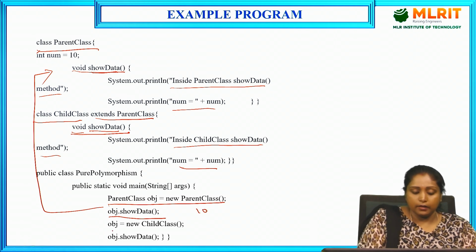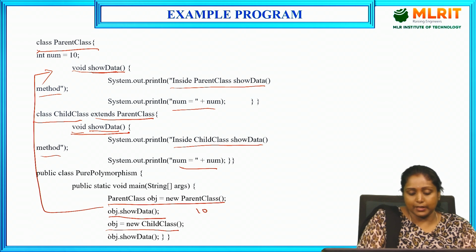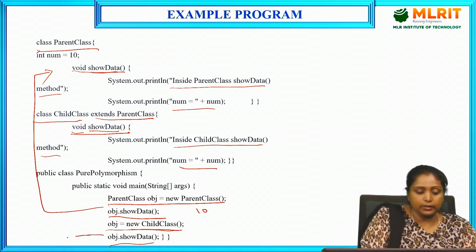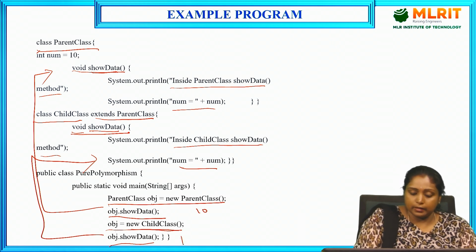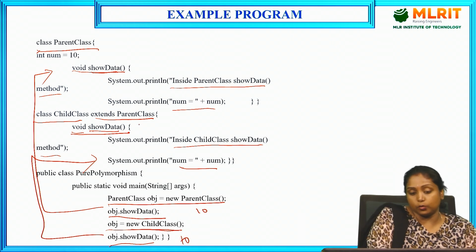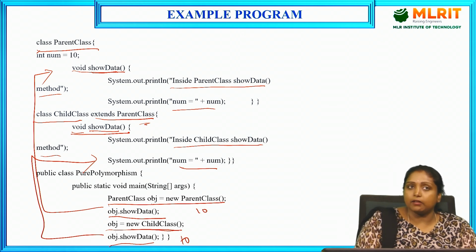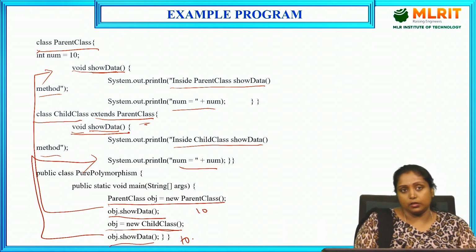Whenever you go to the child class method, I am creating a new object of the child class. For the parent object, I am going with new child class and calling the method. This method will invoke the child class method, and the number value will be the same because there is no num value in the child class. So it will go to the parent class and acquire the properties of the parent class only. So it will print 10. This is what method overriding actually is.